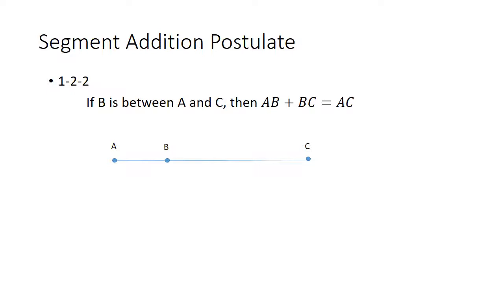So the segment addition postulate says that, remember, a postulate is something we take as true even though we don't have to prove it, that if B is on a line between A and C, then this segment plus this segment is going to equal this segment. That should make sense to you. Given that, if we know two of those three, we can find the length of the third, right? That's the addition postulate. All right, so we are going to use our segment addition postulate, and we're going to practice finding the length of segments.